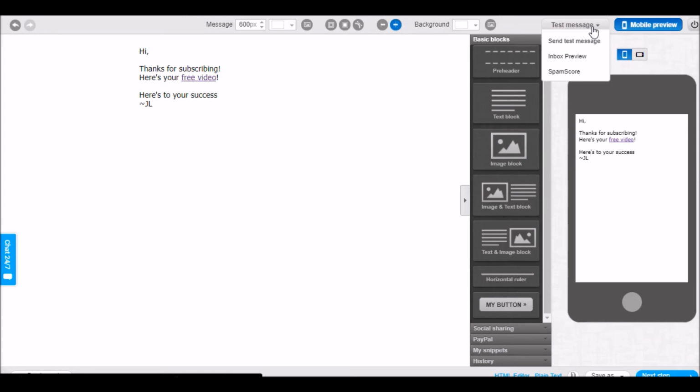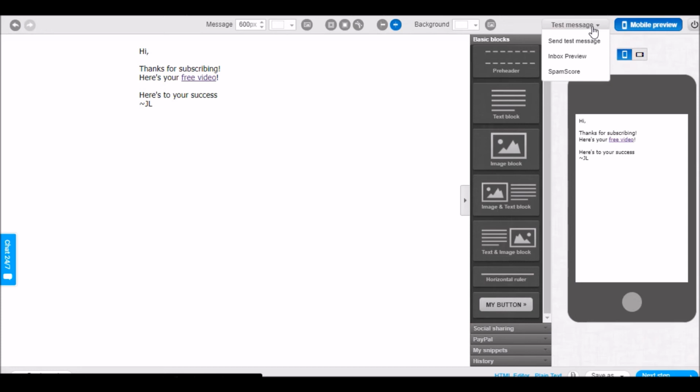You also have a button there where you can go preview it in the inbox, and what that does, it shows you all of the different email providers, whether it's Hotmail, Gmail, Yahoo, Outlook. So you'll have an idea of how that's going to look, and it also gives you a preview of how they look in mobile, like you see over here to the right, where they have a mobile preview.